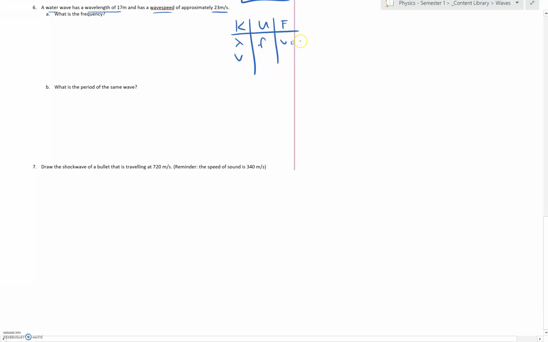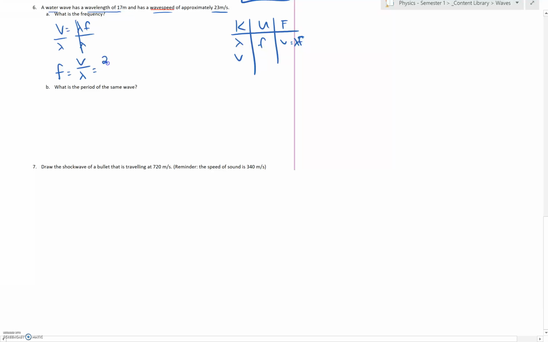And again, it seems to be that really handy formula, v equals lambda f, that seems to be popping up a lot. So it says, what is the frequency? Well, I'm going to start with v equals lambda f, and I'm going to divide both sides by the wavelength to get rid of that on this side. And I'm going to reverse my equation just to make it a little easier to see. And I know that the frequency is the speed divided by the wavelength. So I'm just going to plug those values in.